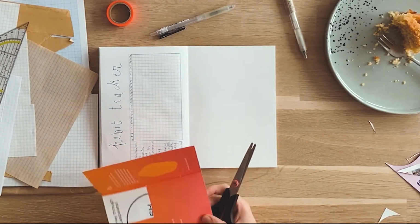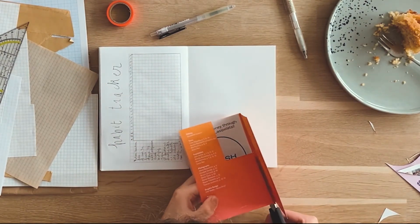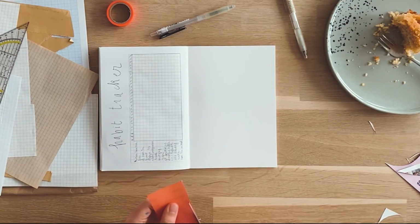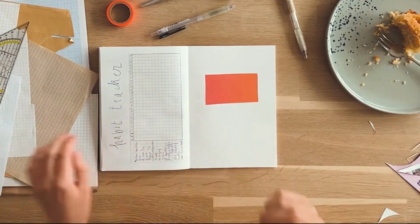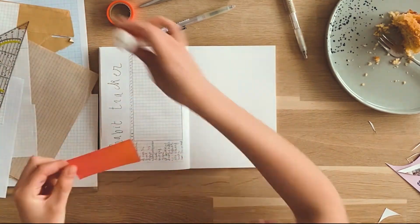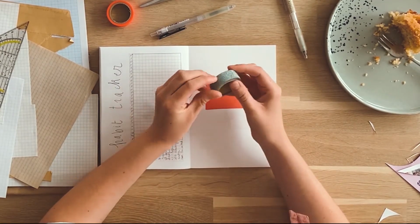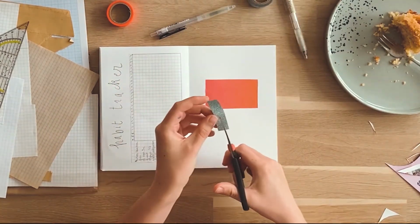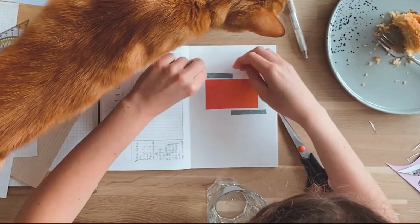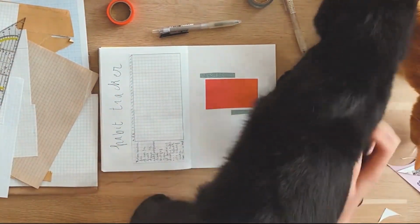And then for the right side, I usually do some kind of decoration and a quote, but I didn't have any illustrations or pictures left, except this colored paper, and I was thinking of maybe writing something on it or adding a drawing or something, but then I got a bit lazy towards the end, so I'll just leave it like this and add some washi tape and then the quotes, so it looks a bit plain, but I like the gradient on the paper, so I might go back later and add something more interesting, but for now this is okay. And here you can see the cats wanted to join the video.